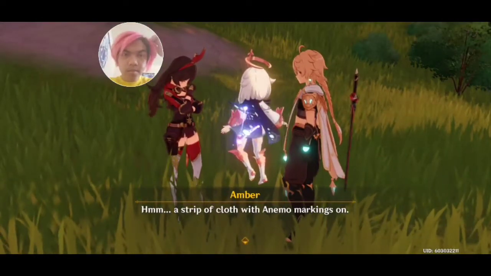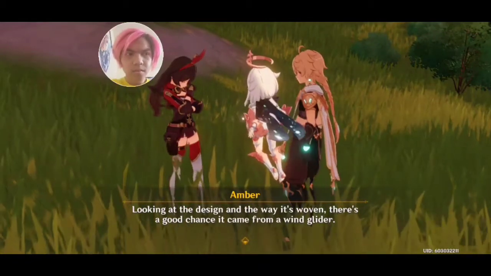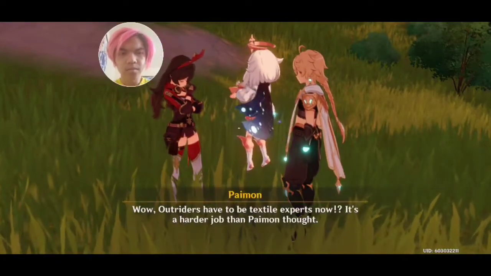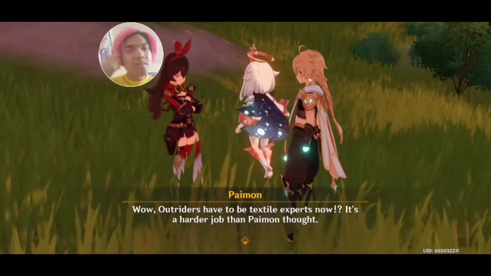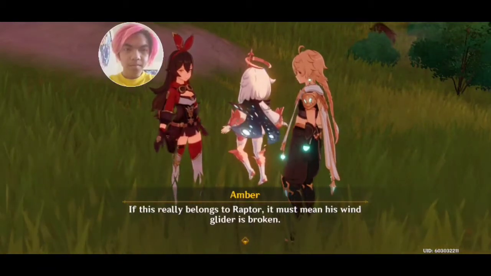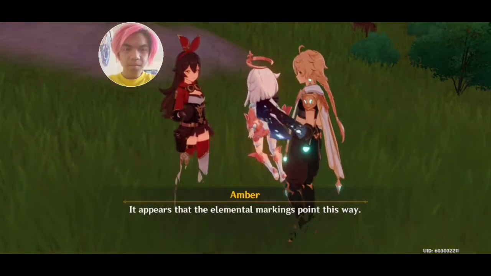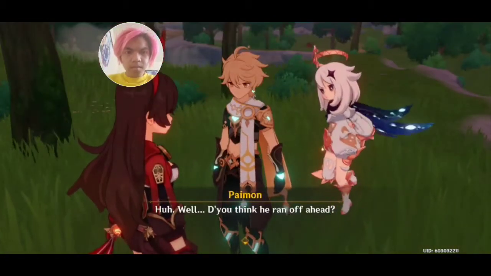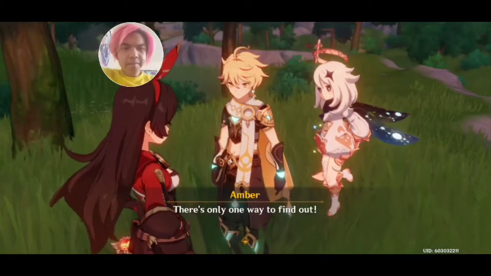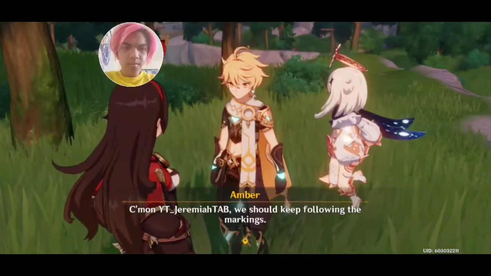A strip of cloth with animal markings on it. Looking at the design and the way it's woven, there's a good chance it came from a wing glider. Wow, outriders have to be textile experts now? It's a harder job than Paimon thought. If this really belongs to Raptor, it must mean his wing glider is broken. It appears that the elemental markings point this way. Do you think he ran off ahead? Maybe he did. There's only one way to find out. Come on, we should keep following the markings.